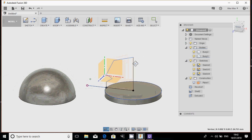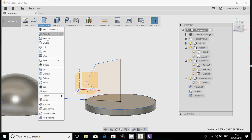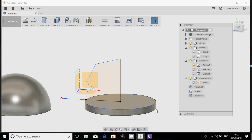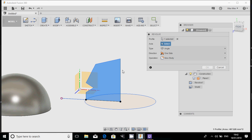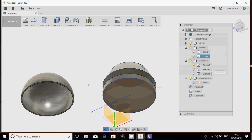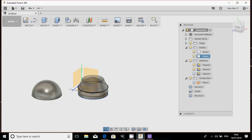So that's our profile. And then if you remember from last time, what we're now going to do is create the actual dome. So we click on create, we click on revolve. Now at this stage we have got some options. I think what I would typically do then is just delete that body that we created that was there purely to get a snap. Highlight that, click create, click revolve, click axis, and then select that center axis point, and it automatically revolves at 360 degrees as a new body. Click OK, and there you go. There's our very oddly shaped kind of dome. So that's the two domes that we saw last time.